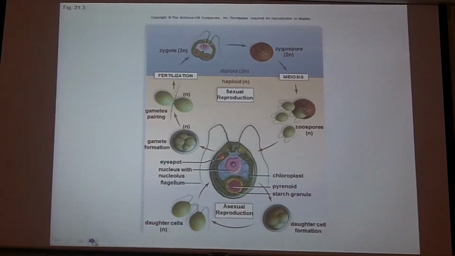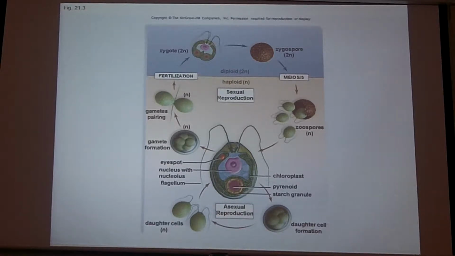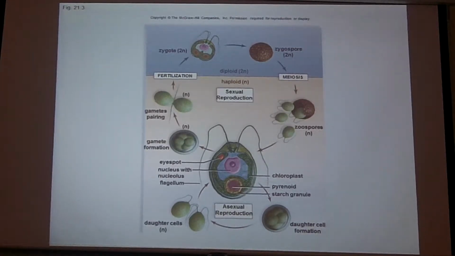So let's start just by looking at some of these organisms. And the book spends about a page talking about each one of these, but a lot of them I'm not going to go into that much detail. It wouldn't hurt you to read it if you had extra time. But this is a cool little creature that's a green algae that swims around. One thing that every protist has in common is a reliance on moisture, on moist habitat. All protists have to have it wet to be able to live.